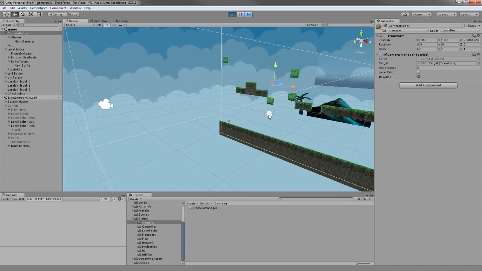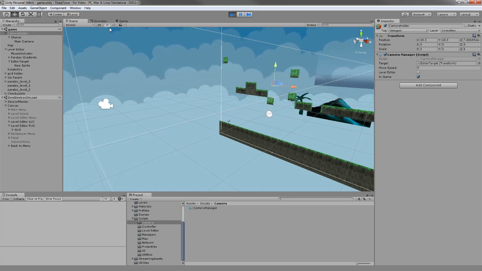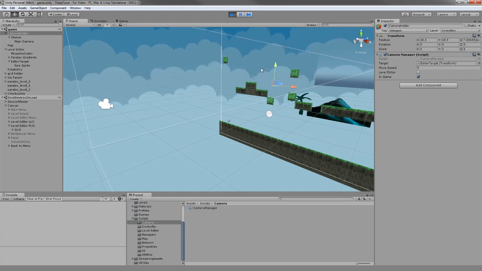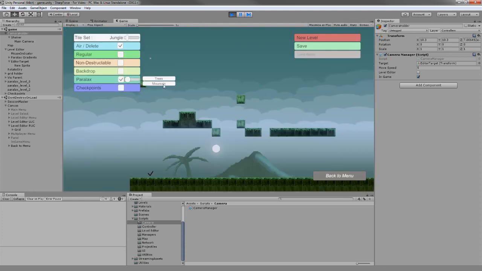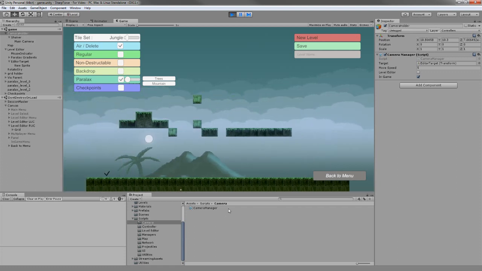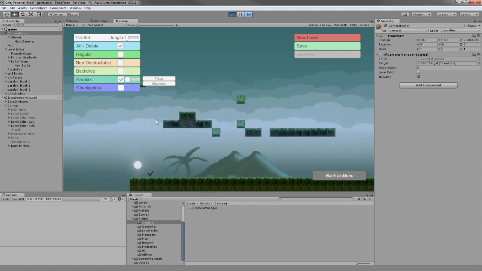We have an offset basically from the target, and if the target is greater than a threshold inside the camera scene, you can say I can move freely without moving the camera at this point, but if I pass the middle line of the camera, then the camera starts moving. So the free zone or safe zone is about this much.